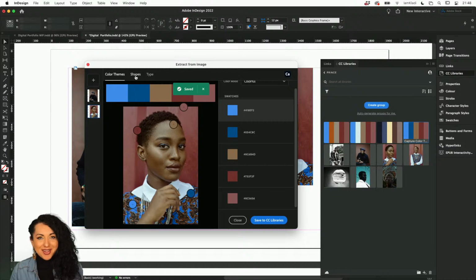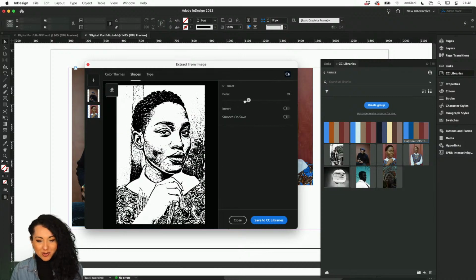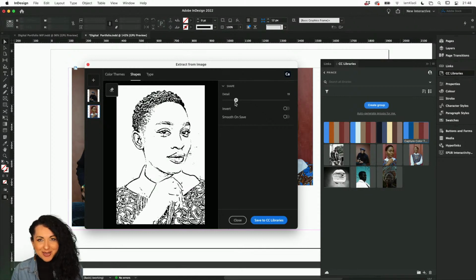Another cool thing that you can do here that we're going to be using today is shape. You can also create an Illustrator file, an EPS file that will be ready to be rasterized, with shapes. If you haven't worked with shape before, that's super amazing. It just creates a vector right away there. We can also delete any areas of the image that we don't want. So, you know, if we want to delete all these little speckles from the background, we can just simply delete it right there. You can change the size of your eraser.